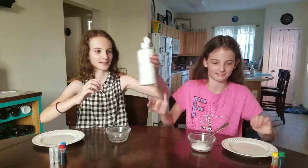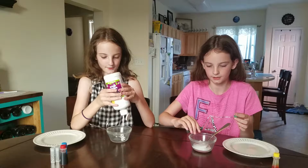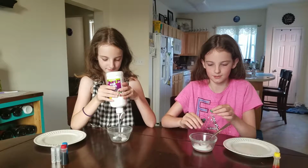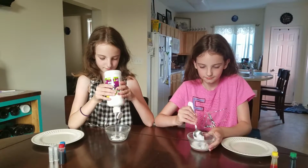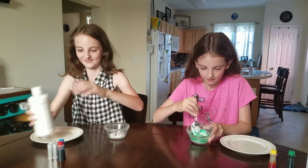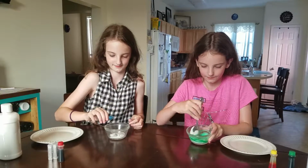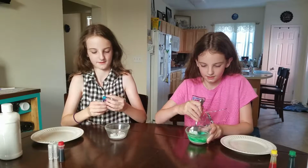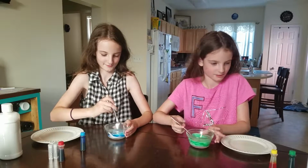Okay. Forget it, my turn. Okay. Food coloring, then we'll add in... And we could always add more glue and more colors. Basically, we could add anything we want and then mix this up. Okay. Getting pretty dark. It's a really nice green color, I guess.